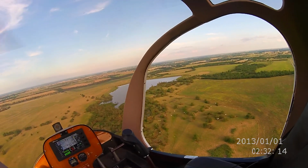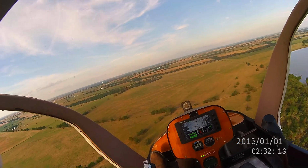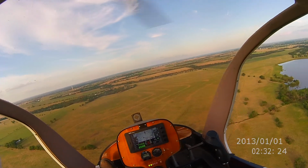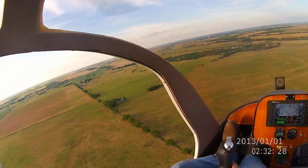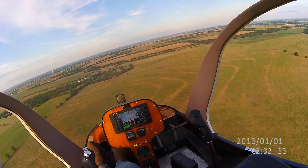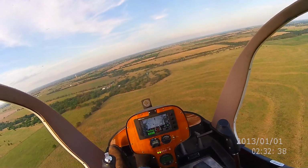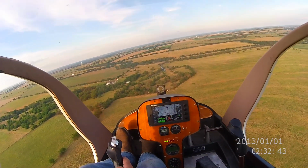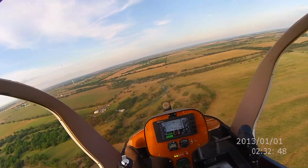I just kind of looked left and right. I'm sorry for making you airsick. But I see broken trees here off the nose, so I'll see if there's any damage in that. You wouldn't expect a straight line, and it's just kind of a serpentine path across the dirt here. A lot of trees down there, but I don't see any structural damage to the building. Just a couple hundred yards away there.